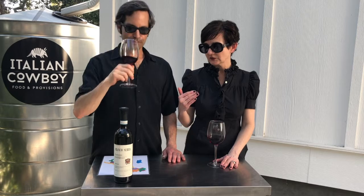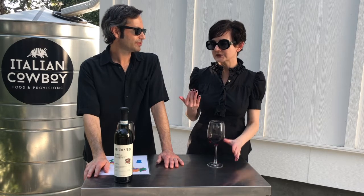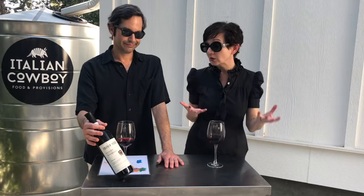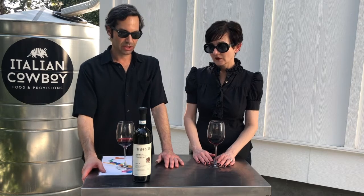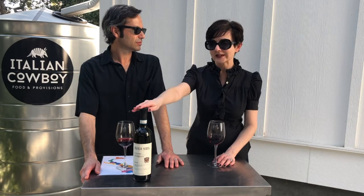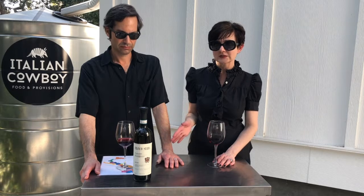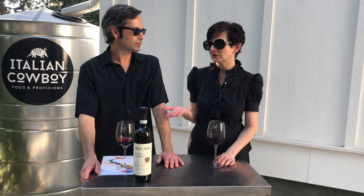And you could sip it, enjoy it, I think, without food, and it's still balanced and approachable enough that you would be able to enjoy it, even if you don't have some rich meal going with it. And it's a quarter to a fifth of the price tag of a Barolo or Barbaresco. This Longue Nebbiolo, the 2018, got 90 points from Suckling, I believe, and for under $18, a 90-point wine, you can't really beat it.